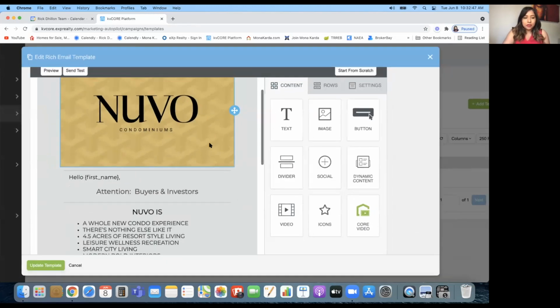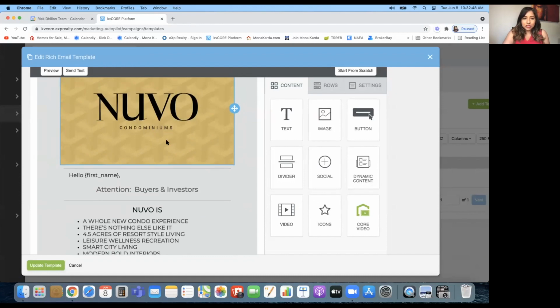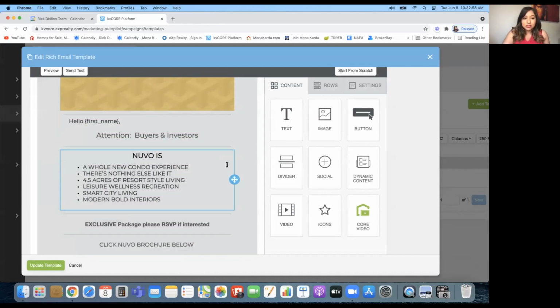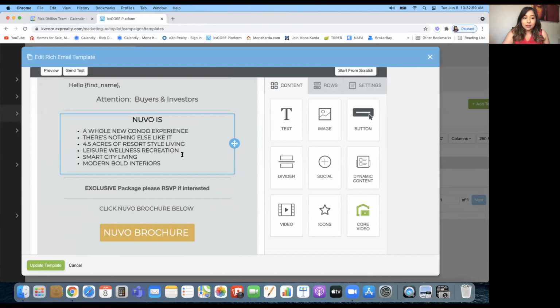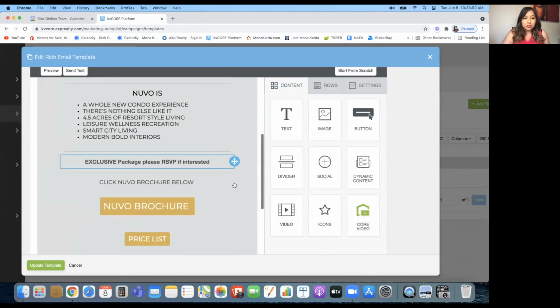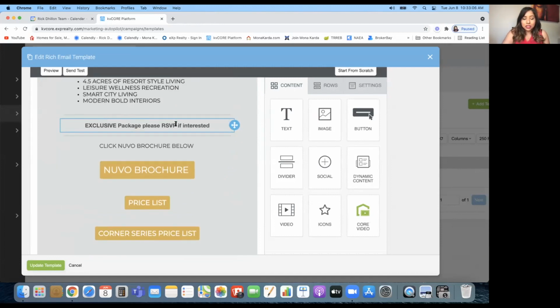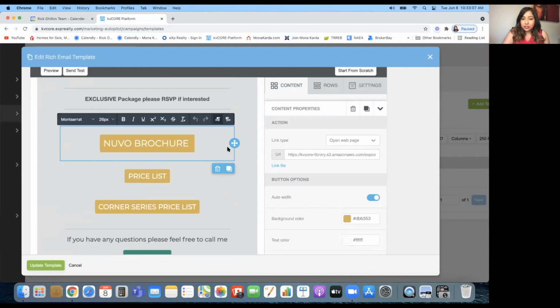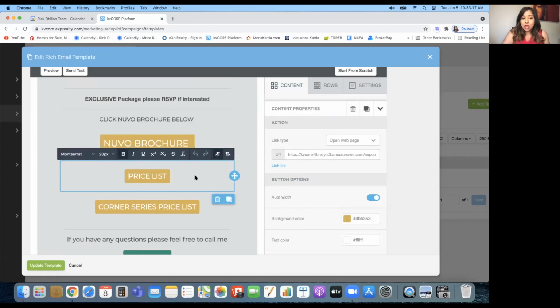I put in the information here straight from their information that they provided to me. So I used that here, attention buyers, investors, wrote a little bit about them, why it's great, smart living, city living, modern bold. And then I wrote exclusive package, please RSVP if interested. I click here, they'll get the brochure. I uploaded the brochure and take them to the website of where the brochure is.